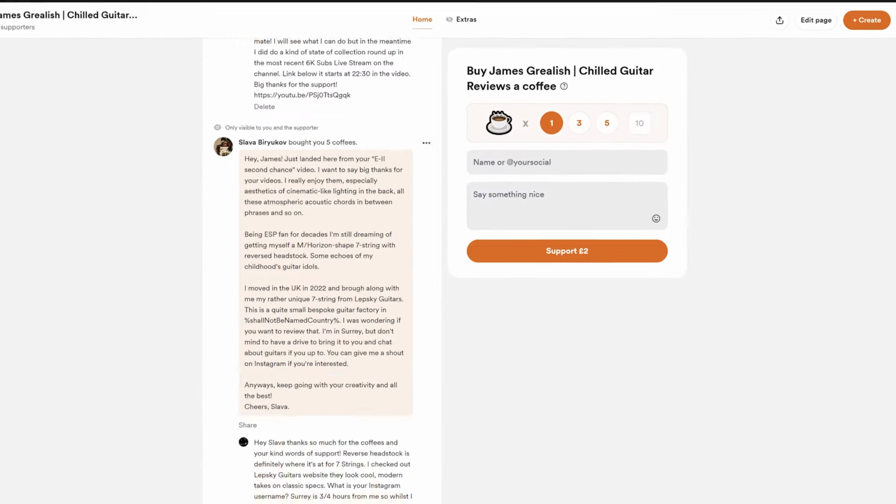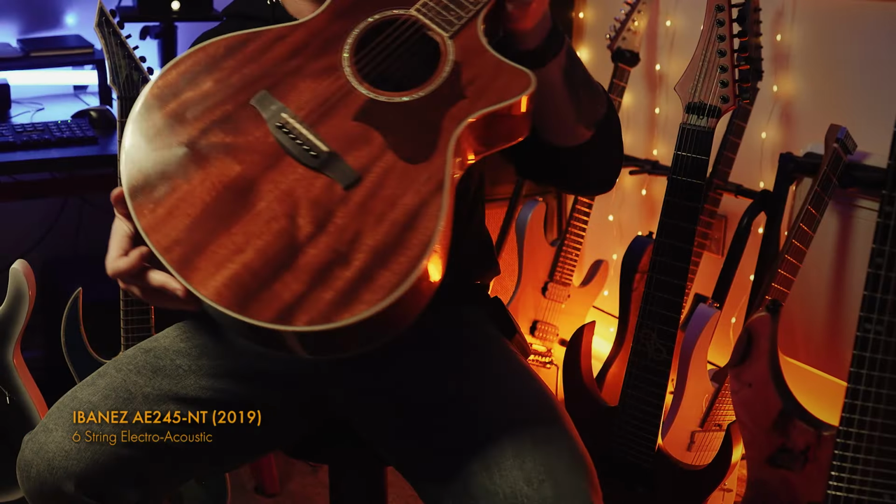We're going to go from oldest to newest, and I'm going to play something, or try to, on each of these guitars and tell you how I came to own them, where they sit in my collection, and I'm also going to discuss what my personal favourites and maybe least favourites are too. And it starts with this.